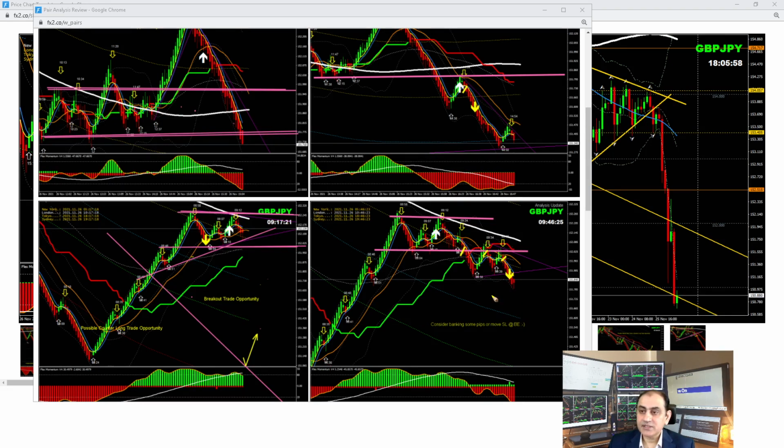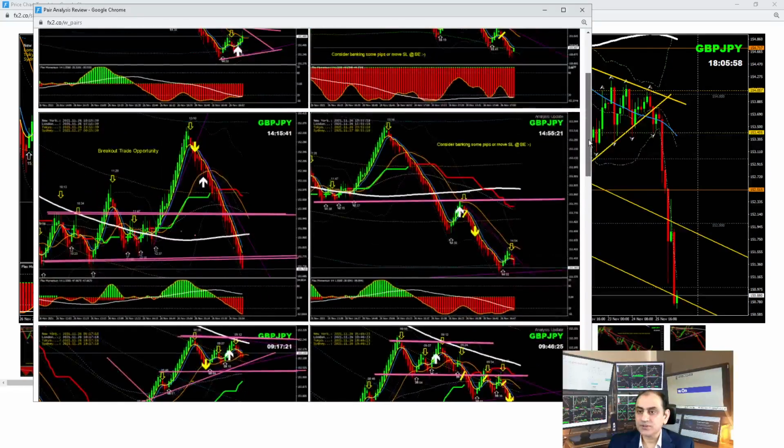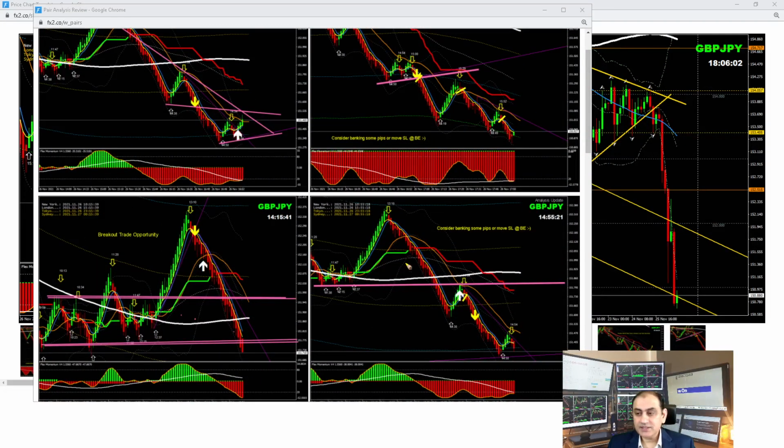I said to my trader, let's come back to the New York session. At the New York session, you can see here price reversed at this level, and I explained to my trader, look for breakout, and the safest way after the breakout is the pullback. That's exactly what happened. You can see here price broke, and after the breakout, pullback. I explained to my trader, as soon as the price hits the previous high, bank beautiful pips.